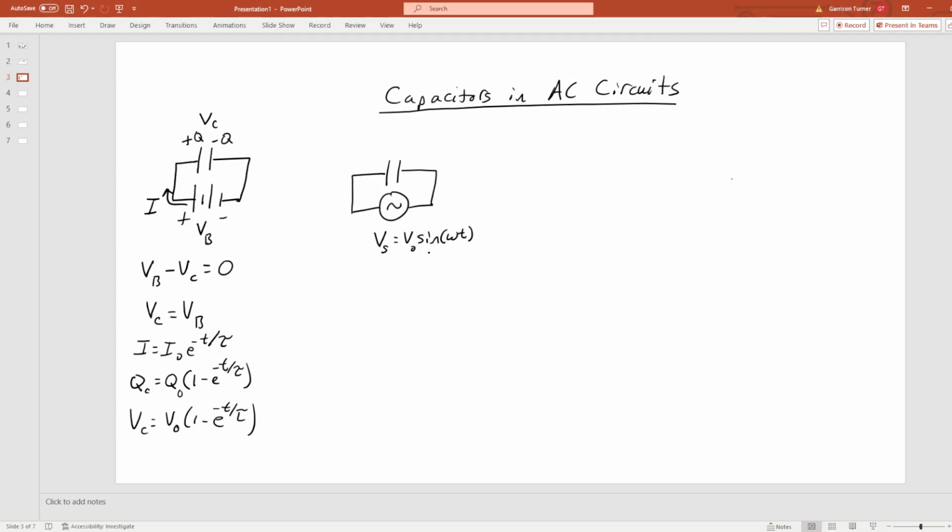So obviously, if my voltage is sinusoidal, at some times the current is going to flow this way, and other times the current is going to flow this way. It's just going to bounce sinusoidally. But how can we analyze this? Well, to start, remember once again that the voltage of your source minus the voltage across the plates must satisfy Kirchhoff's loop rule, and therefore the voltage across the plates must equal the voltage of the source.